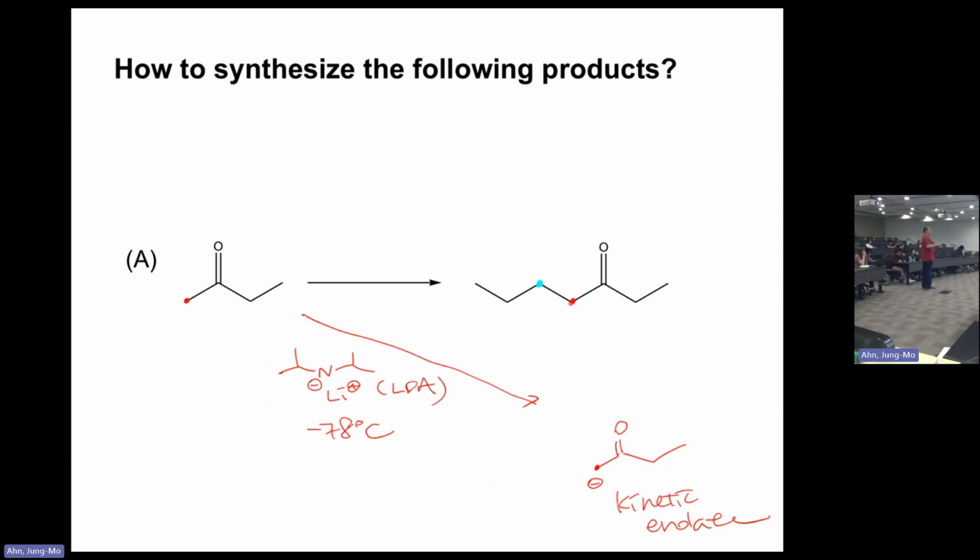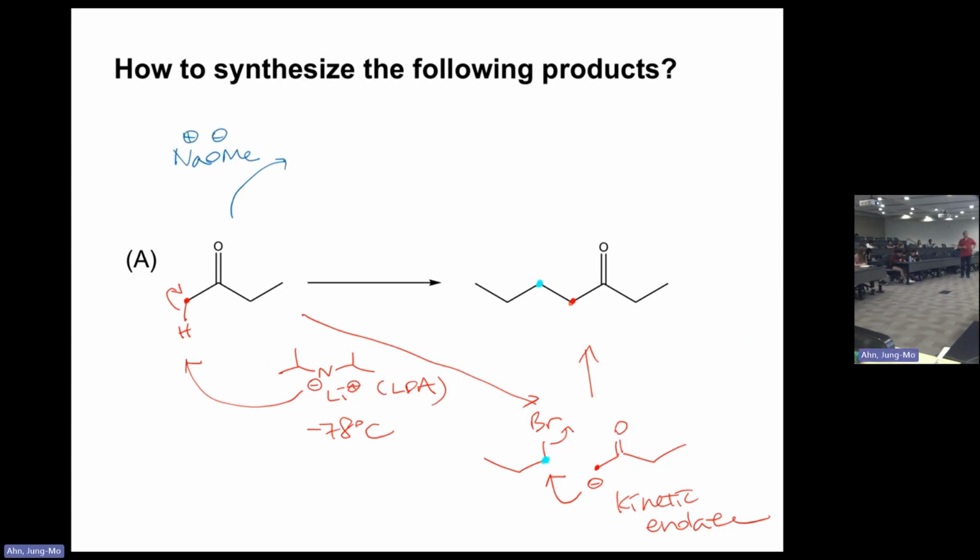Since we recognize this is the bond that we make to form these products, you need a propyl group, like propyl bromide or propyl chloride. Then this will make an alkylation reaction, and you can basically make that. So we've got to recognize what we need to use in order to make that, and what region we're going to choose.